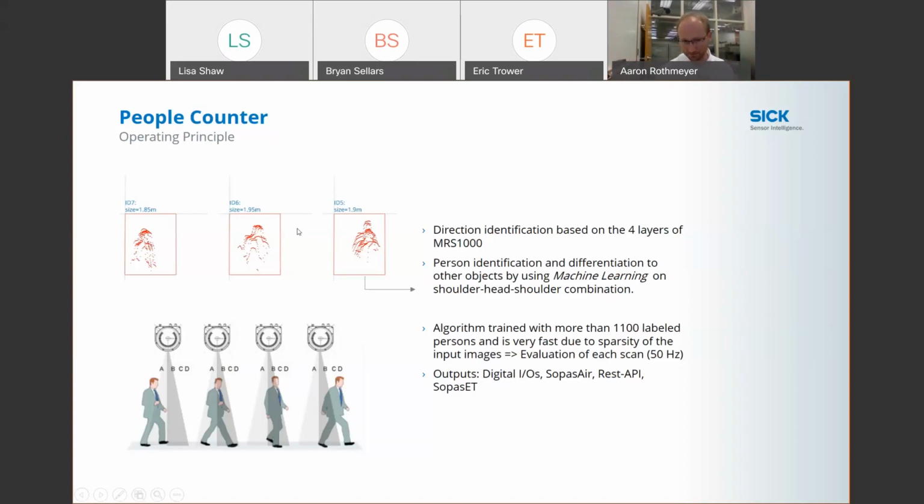For these red dots, if you're not familiar with LiDAR, this might be a little cloudy, but regardless, these red dots represent the profile of what is traveling underneath the sensor. So in most cases, you can see basically a head and shoulders. In this middle picture, ID6, you can see a head shape with shoulders. And it looks a little cloudy because we're looking at it from the side when what the sensor sees is actually from the top.